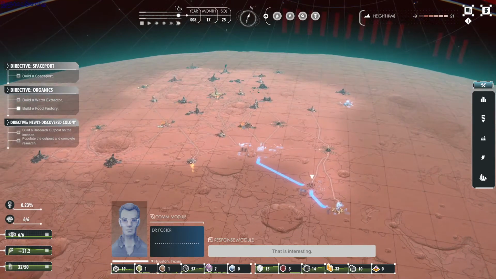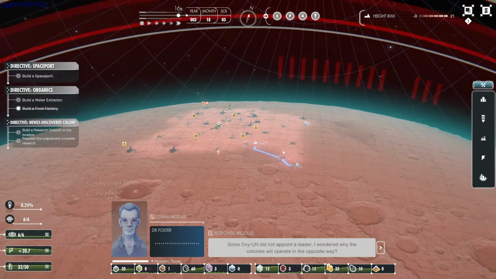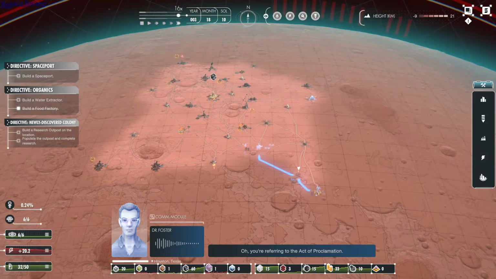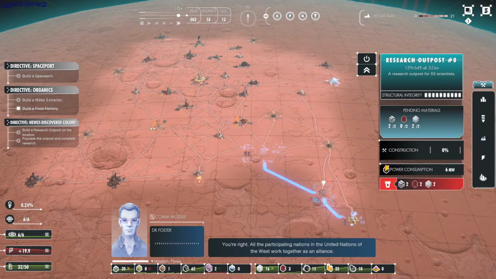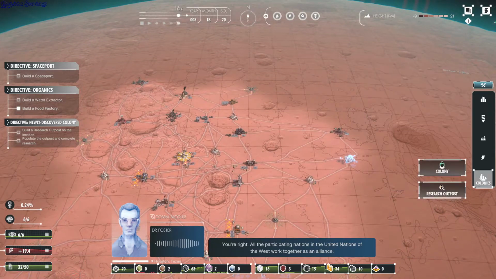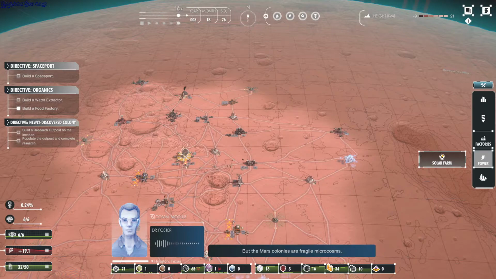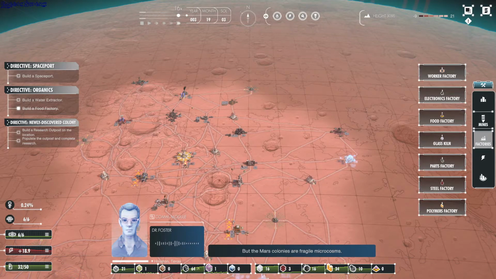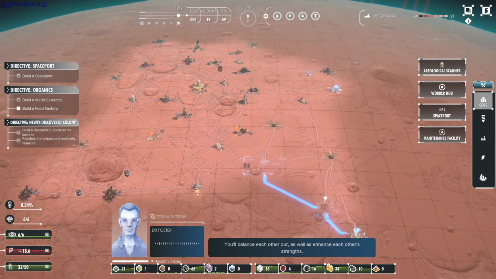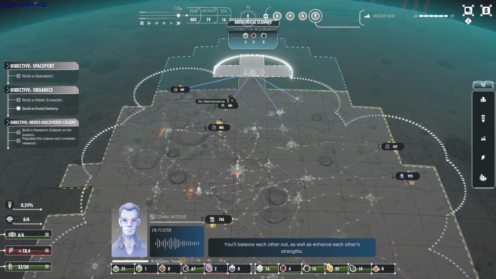That is interesting. Since Oxy-UN did not appoint a leader, I wondered why the colonies will operate in the opposite way. Oh, you're referring to the Act of Proclamation. You're right. All the participating nations and the United Nations of the West work together as an alliance. But the Mars colonies are fragile microcosms. You and Dr. Valentine will decide what's best in the day-to-day operations. You'll balance each other out, as well as enhance each other's strengths.